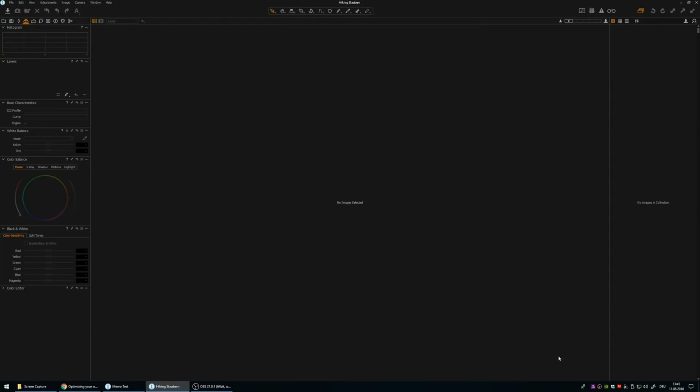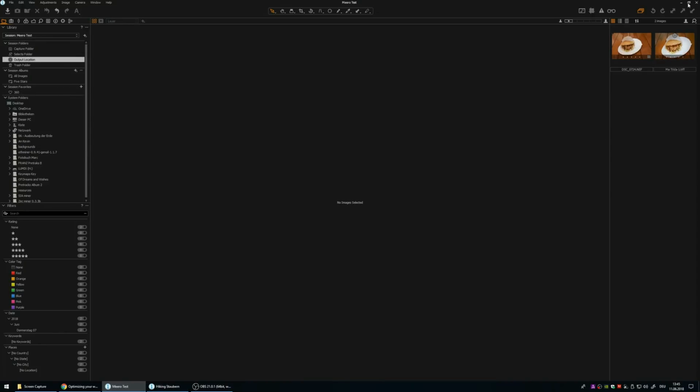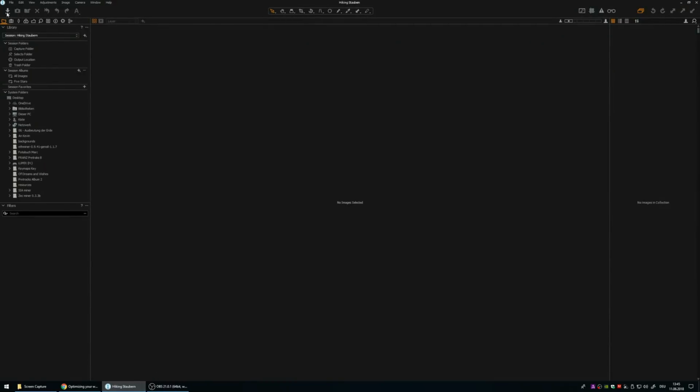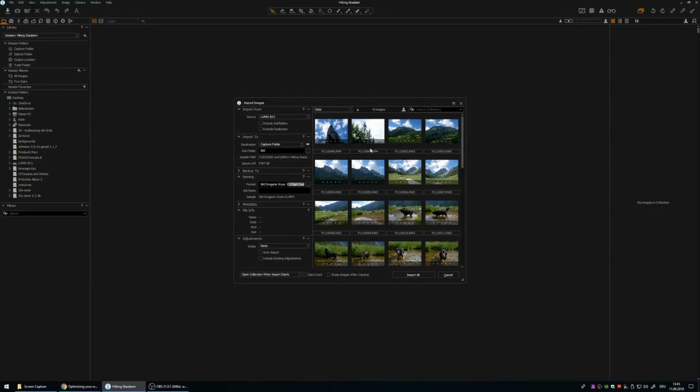Now I'm basically in a completely new workspace in Capture One. Capture One is opened two times now, so I can close the first instance, I don't use it. And I can import the images from my shooting. It will automatically jump into the SD card that I inserted in my card reader. You can also choose the source folder here. Then you can choose the destination. That's normally the capture folder. That's okay. You can add subfolders. I don't want that here.